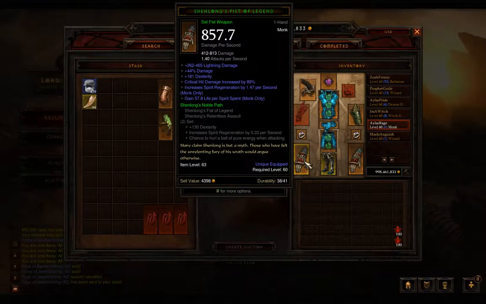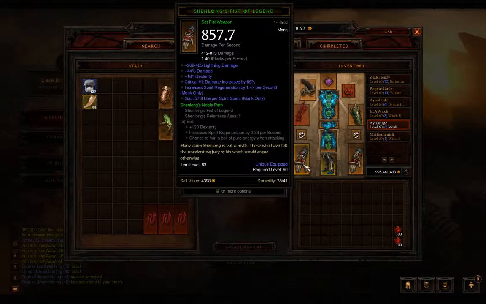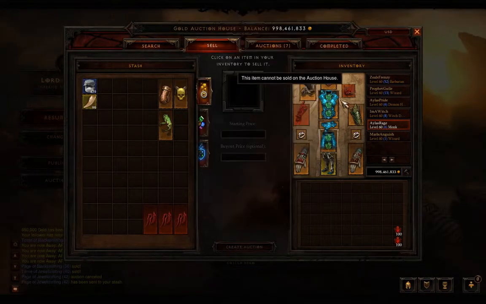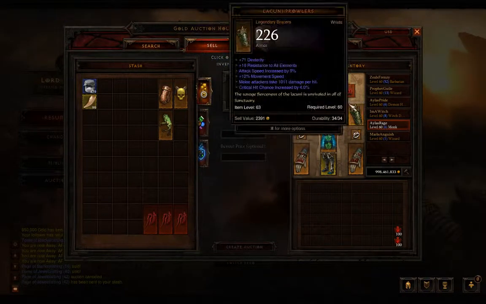You have some monk fists here, which again, I think a buddy of mine gave me these. I haven't used my monk in months and months. But yeah, there's definitely a lot of interesting things you can do, but your main pieces of gear are going to basically be the ones I've gone over in here. You're always going to want them.